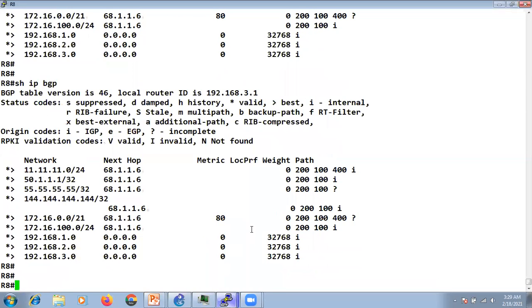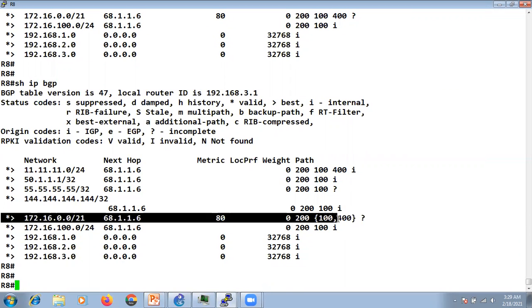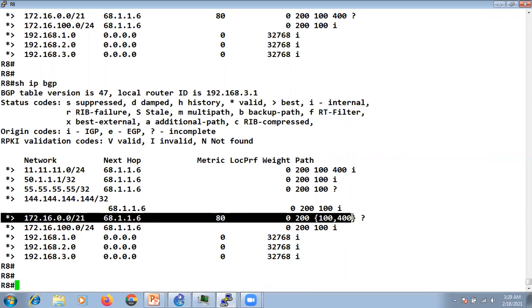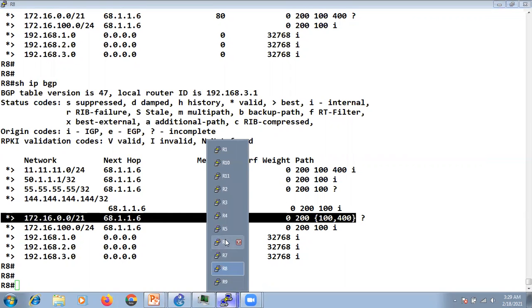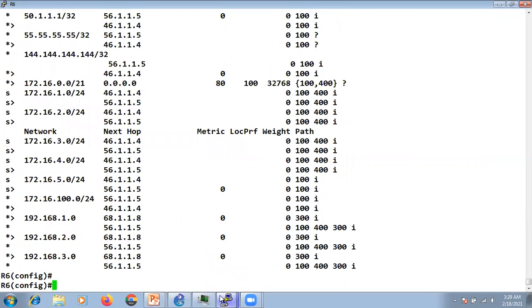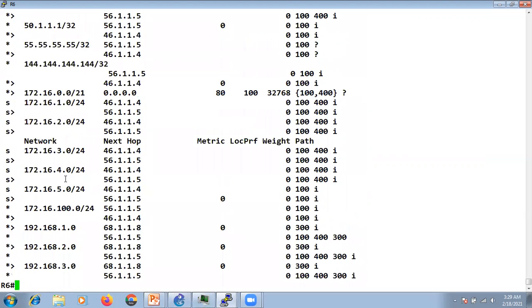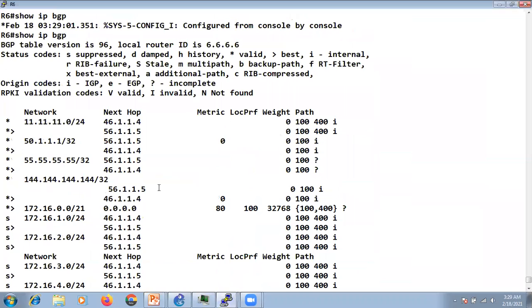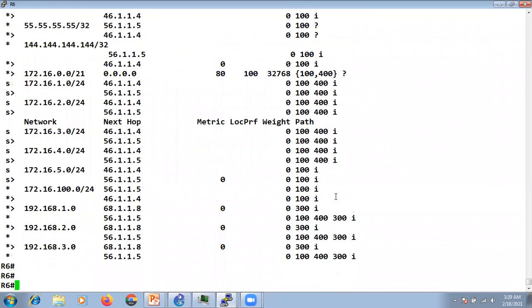If you go to R8, you will not individually receive 5.1 because it is also a part of the summary. Now if I go to R6 and see show IP BGP, where is the aggregate?